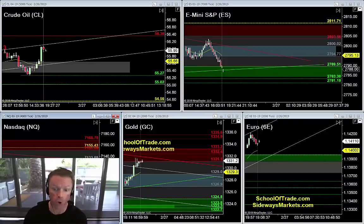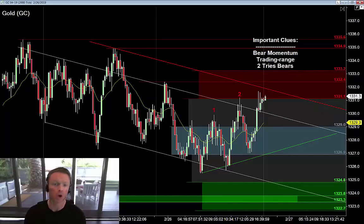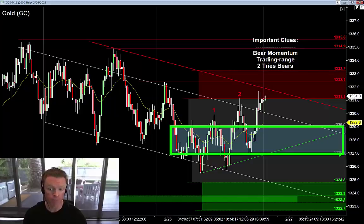And then of course, over here on the gold tonight. Gold, I'll tell you, I was really on the fence here tonight about the yellow metal. Let's swap this out here so you guys can see these things. So gold has 3 big clues. One is it's very obvious this overall bearishness in the market right now. The second big clue is this trading range. And you can see how sellers are trying to sell off that range expansion. You can see that range has a bit of a bear bias to it.